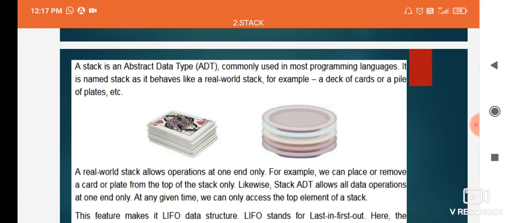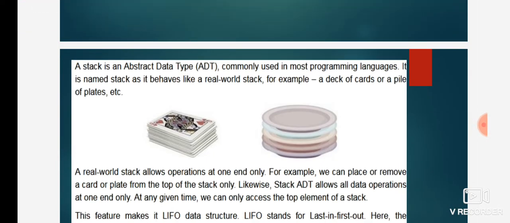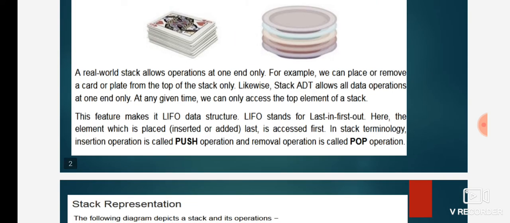A stack is an abstract data type commonly used in most programming languages. It is named stack as it behaves like a real world stack. For example, cards and arranging the plates, right? A real world stack allows operation at one end only. For example, we can place or remove a card or plate from the top of the stack only.